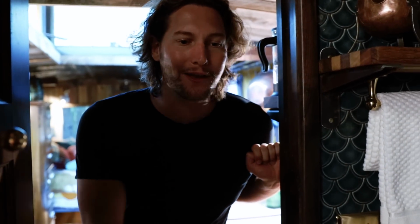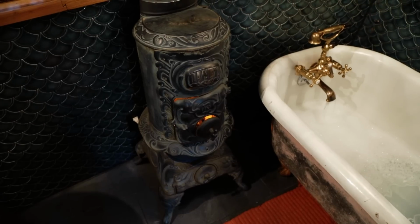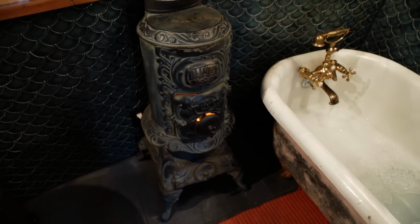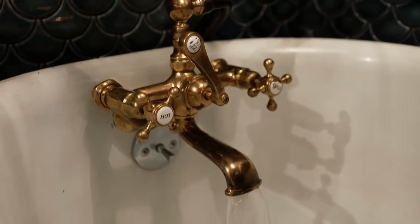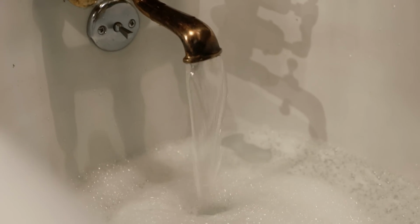Forget about practicality. I absolutely love it. And the way that you've got the light feature in there that really makes it look like a real fire. Yeah. When you're having a bath, that just must be so nice. When you're having a bath in here and you've got your calm music on and you've got the little light and all the lights are down low. Oh, it's just so lovely to be in here when you're having a bath.